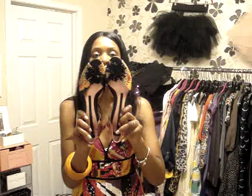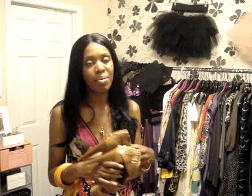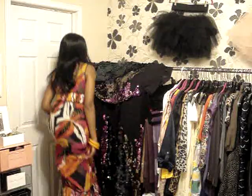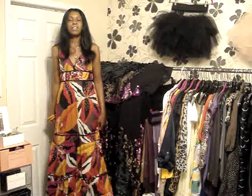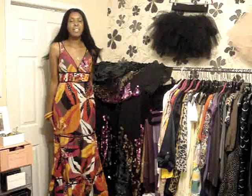Even though this dress is patterned, I love these shoes — they match the dress exactly. They have Swarovski crystals on top so they're super shiny and peek out of the dress. If you want to keep it simpler, you could do something in a more natural tone, which would also complement the dress. You can't see the shoes much anyway since the dress is super long. Standing up to show the length — beautiful print, beautiful colors, amazing details.